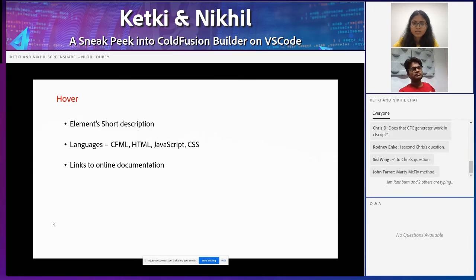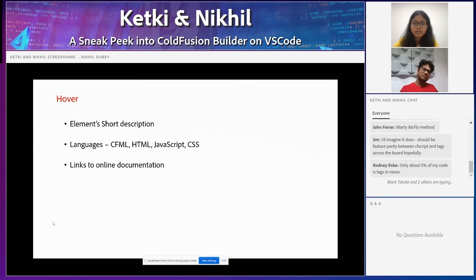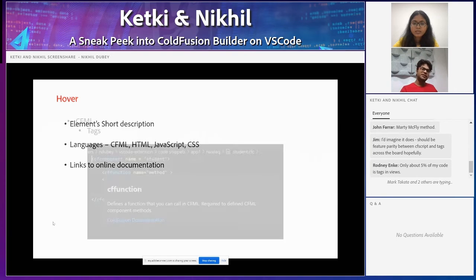If you hover your mouse over any code snippet in these four languages, you will get a small description of that particular element along with links to some documentation online, if there are any links available. We'll quickly see how it works for CFML.